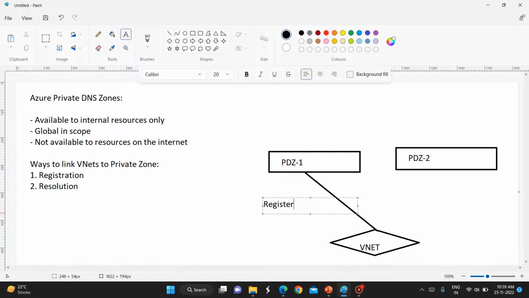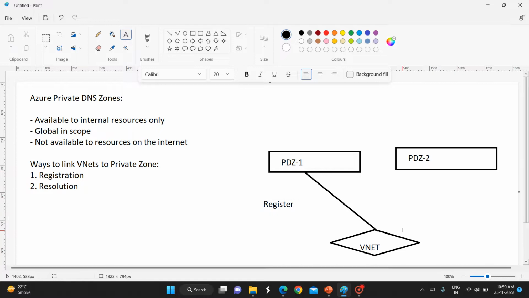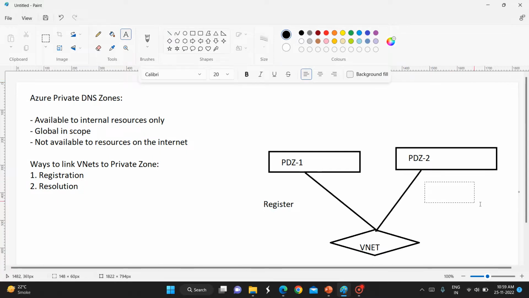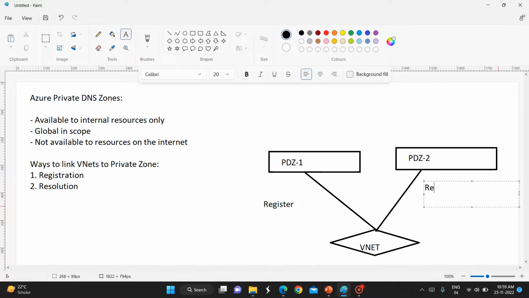This VNet is going to register to private DNS zone 1. If I try to register this VNet to another private DNS zone, it will not be possible. We can register to only one private DNS zone. If I link another private DNS zone, it will do only resolution.